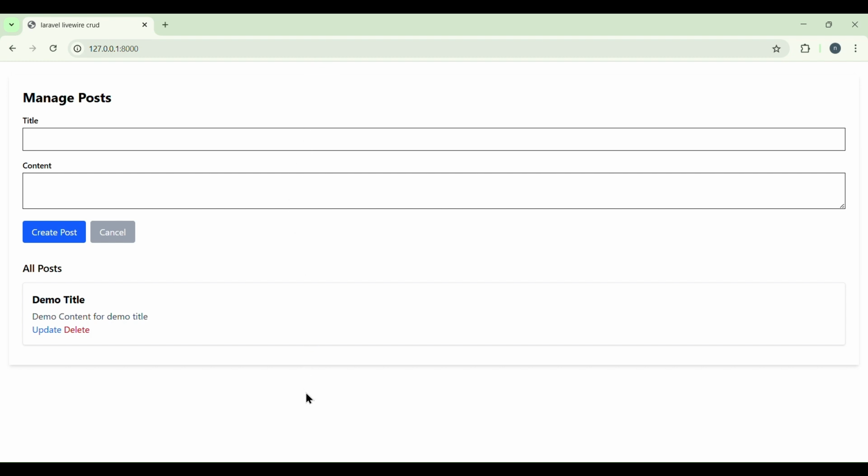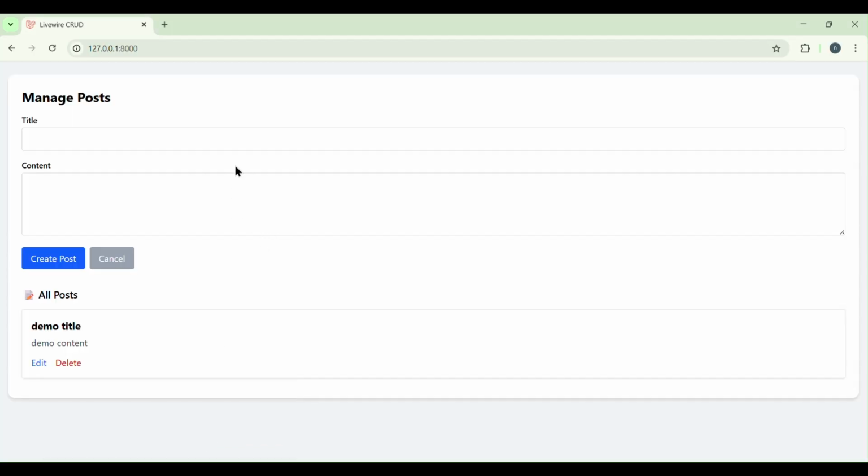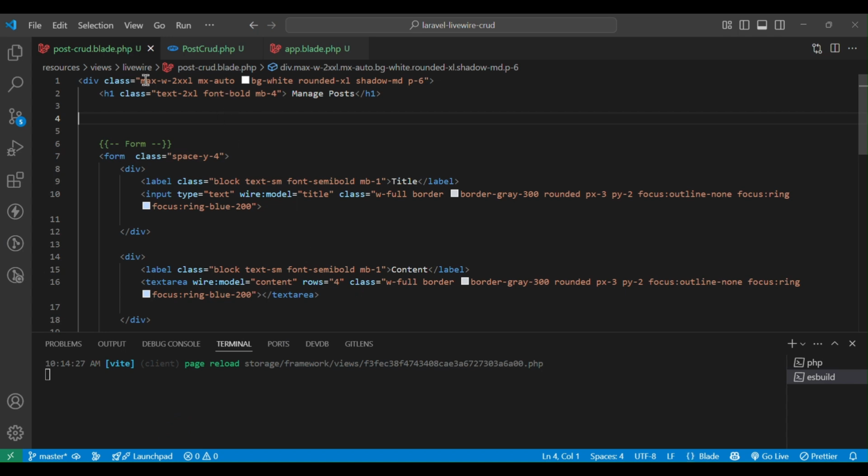So we need to center it on the page and reduce the width of this manage post div. There is some issue in my UI because this div tag is very long, but we want this in the center of our screen. So we need to check where the problem is.